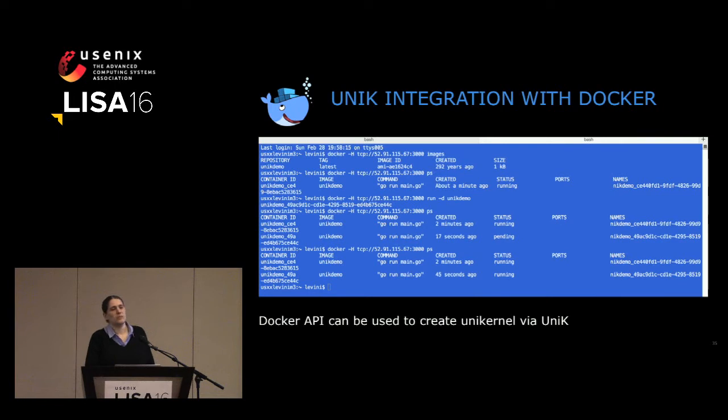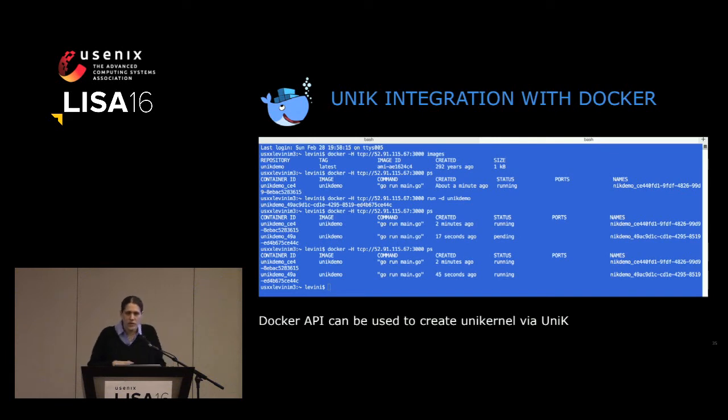Okay. Then, when we look at the ecosystem, it's very important to do something that no one has heard about, so we need to expand our place in the community. The first thing we noticed is that everybody really liked the Docker API. So we didn't want people to need to change the scripts and the things they're doing. So what we did with Unik is teach Unik to talk the Docker API, so you will not need to change your scripts. We basically use the -H flag on Docker. You can target a remote Docker daemon. Now you can target a Unik daemon.